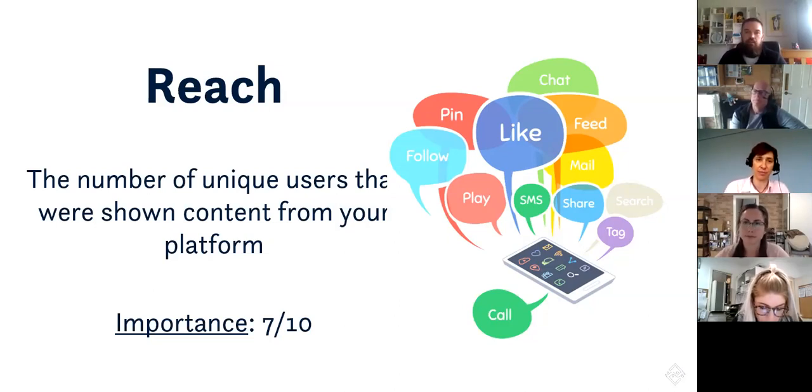Yeah, that's correct. So there's reach, which is when your content is shown to unique users, so how many people saw it, and then there's impressions. Often you'll see the same piece of content two or three times, and that's what impressions is. So we more look at reach, unique users that have seen it, and like you said, Megan, they might not have engaged with it. But it's good to see. It's a reflection of how well the content is doing, because it combines your engagements together and is working with the Facebook algorithm to get it further.